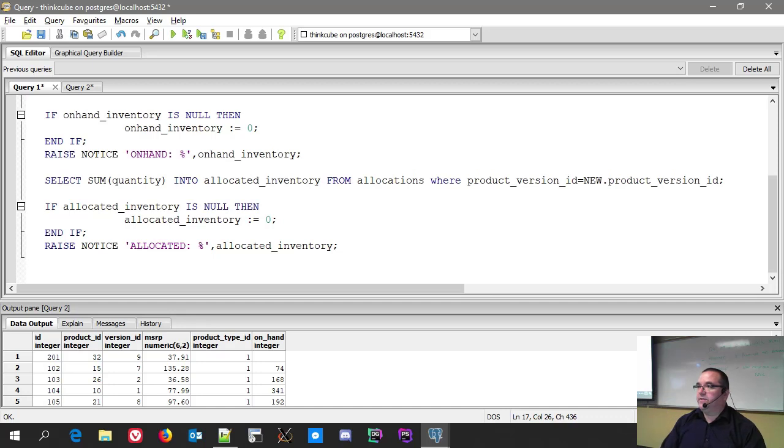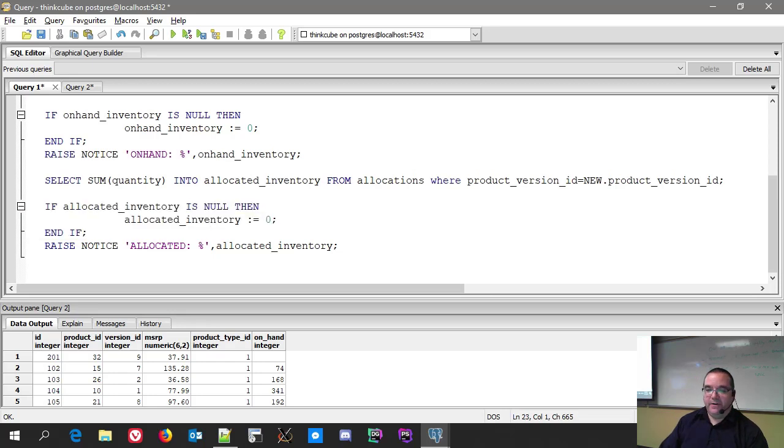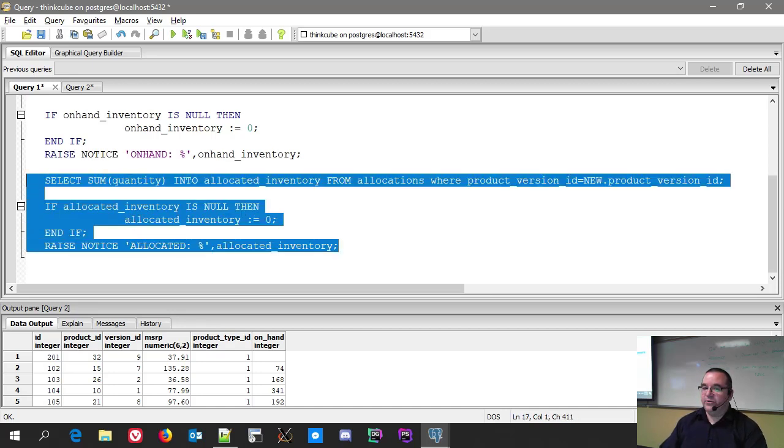So once again, I only get one value out of this query. It's the allocated values. Again, I check to see if I got a null back, because in theory, if nothing's been allocated, I'll get a null back. Because if it's a different product and nobody's bought it yet, and I ask it, go tell me how many of these exist, it adds up nothing. Therefore, what's 10 minus nothing? Nothing. Because that's what the computer is going to do. Therefore, if we get nothing back, we say we got 0 back, on the safe side. There are ways of tricking this into doing it as part of the select statement, but I've always found it easier to understand when it's written like this. As you can see, this looks identical to this, essentially.